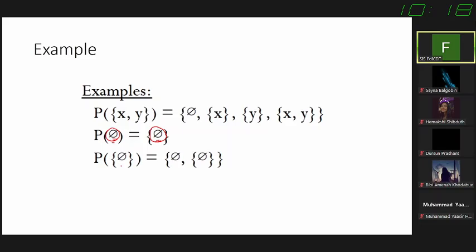If you have a set that contains an element of null, then you will have null and the set of null, okay? This is very important to understand. The braces make a huge difference. So if A is empty, the power set of A would be empty. If A is a set containing an empty element, the power set of A now would be the empty set, null, and the set containing the empty set.